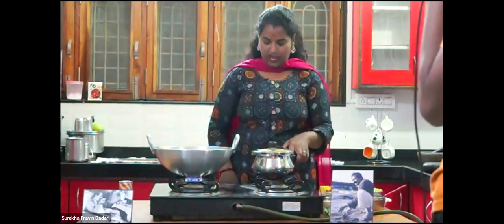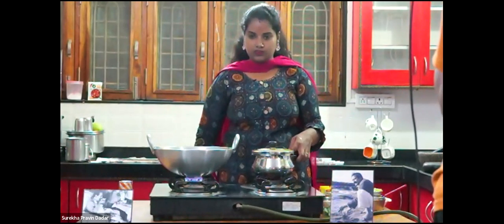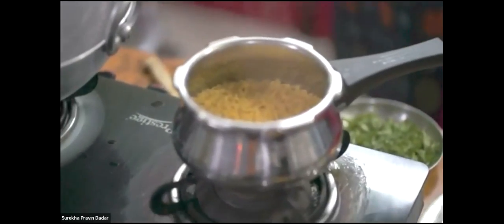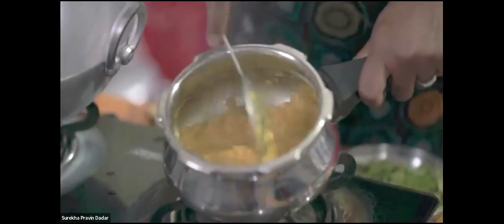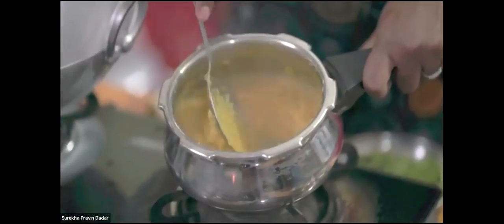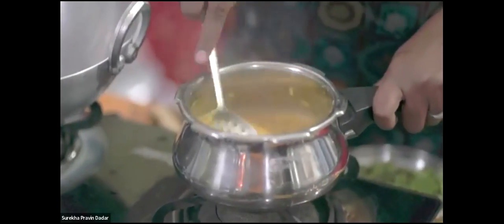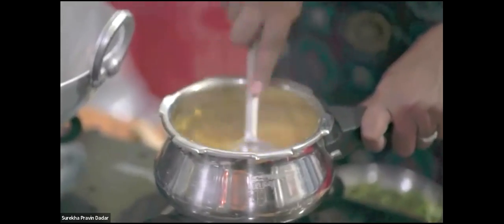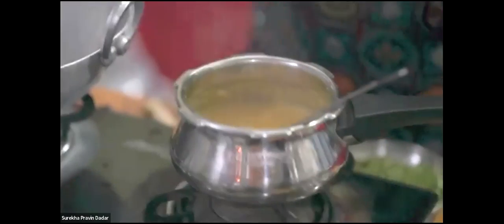So we have this pulse ready with two to three whistles. It is nice and hot. I've kept it ready earlier so that I can directly start making, because it takes time. It is nicely, softly cooked, steamed, whistled pulse. You can use any pulse whichever you like. After this is done, you just have to mash it so that it is soft and nice. It is tuar dal that I'm using today because sambar is more of making with tuar dal. It gives the original taste. And it's also said that tuar dal is the richest dal in all the pulses.